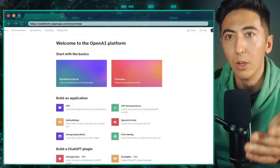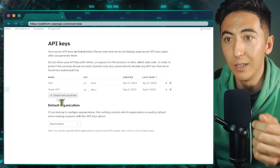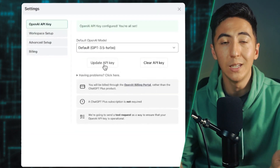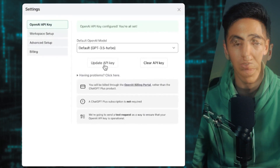All you need to do is go to platform.openai.com, go to 'View API keys,' and create a new secret key. Copy that secret key, go to TeamGPT, go to workspace settings, and put in your API key. Now when you invite people into TeamGPT, they're just going to be paying for what they use on your plan. So if you have family and friends who you want to give access to ChatGPT without them paying $20 a month, there you go.